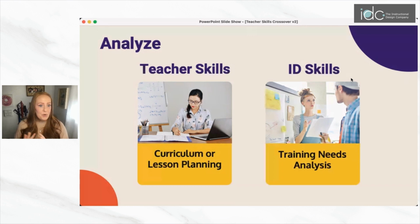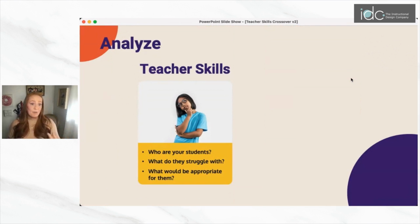So we're going to start gathering some information and start asking some important questions. What do we need to be successful in this? What did we already have? Who are our learners? What kind of things are they going to be pulling into this process? All these things are going to be part of a needs analysis. What do we need? And thinking about how we can close those gaps, what we would need to find, to gather, and also to interview and maybe talk to some people that might be able to fill in some of those gaps for us. So the needs analysis is going to cover a lot of this analysis phase in ADDIE as we continue to start gathering that information and start learning what we need to know.